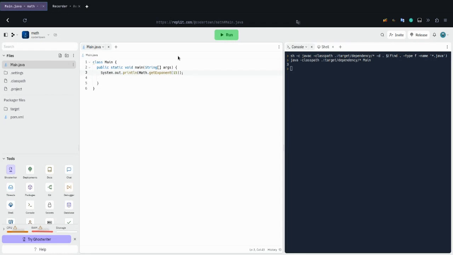Let's get the hypotenuse. To get the hypotenuse, you want to just do hypot. And let's put some x and y coordinates. For example, let's try 3 and 4.